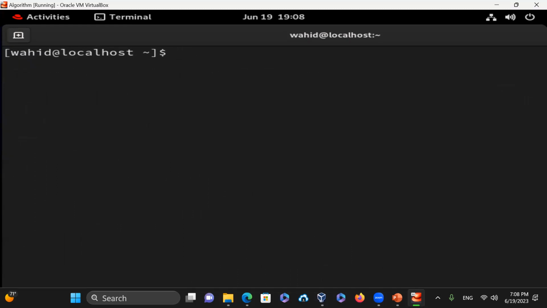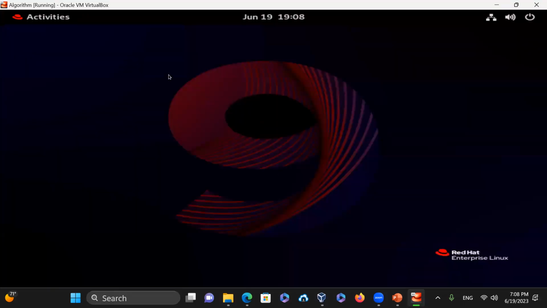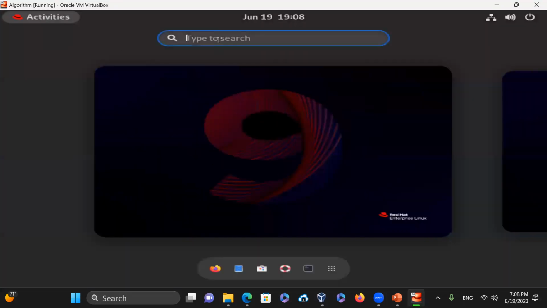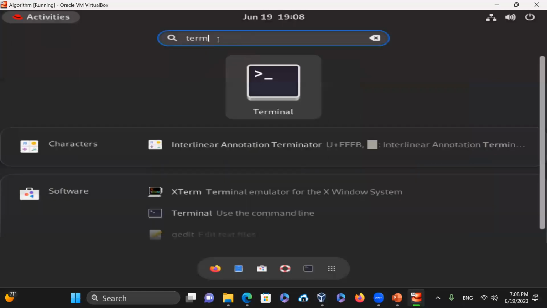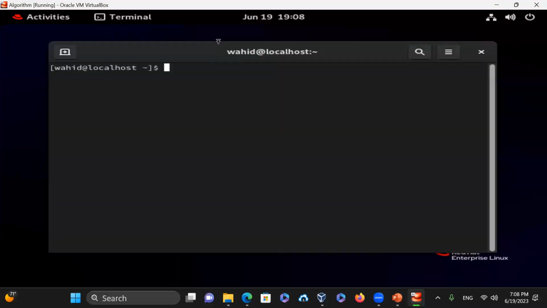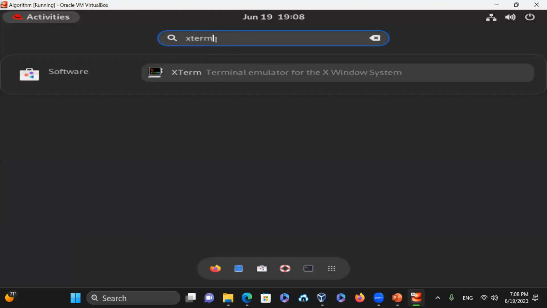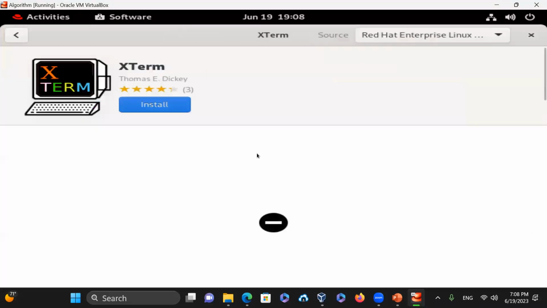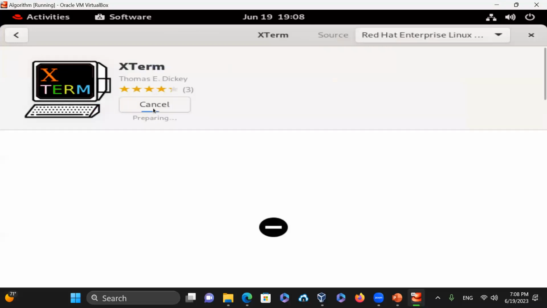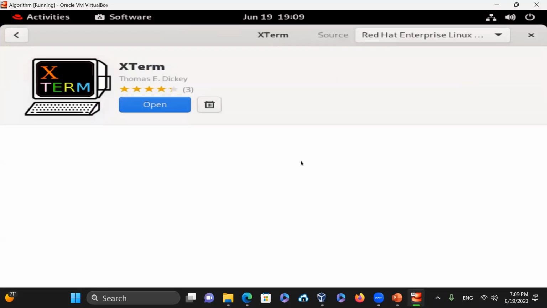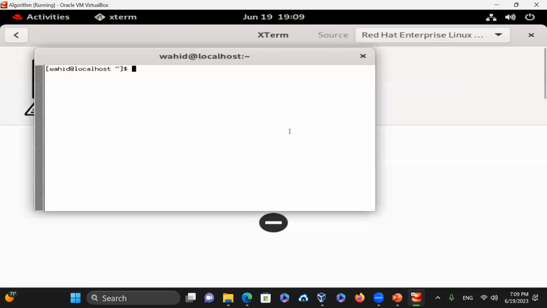So on the GUI interface, you can also right here open up a terminal like that, and you could just type in and just do this one. Or you could just type in here, you could just say xterm and then open an xterm window. And then xterm, notice it's not installed. So the file manager says, you want to install it? I can install it from the GUI also, like this. Now it is installed, and you can just open it, and it opens an xterm.